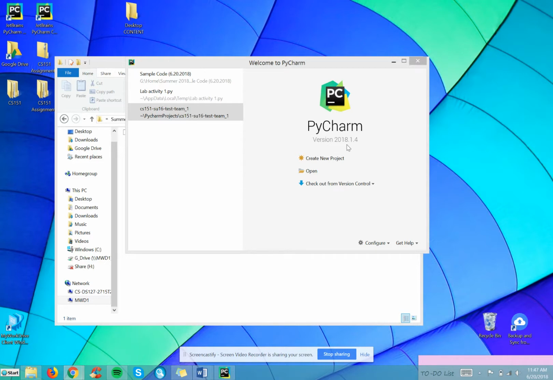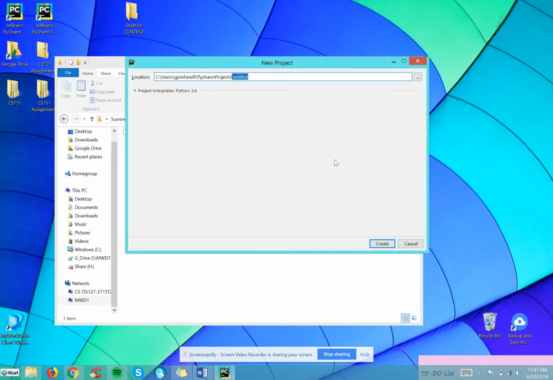The screen that you see in front of you should look familiar. I'm coming into PyCharm, and I'm going to create a new project, which is the first step in creating a solution. Then I'm going to point to my G drive. Notice that the location for this particular source code project is on my C drive, and my C drive is not where I want the code to be. I want it on my G drive.